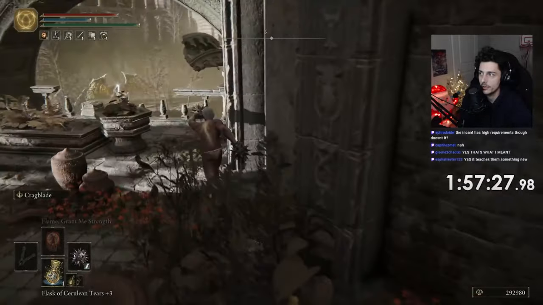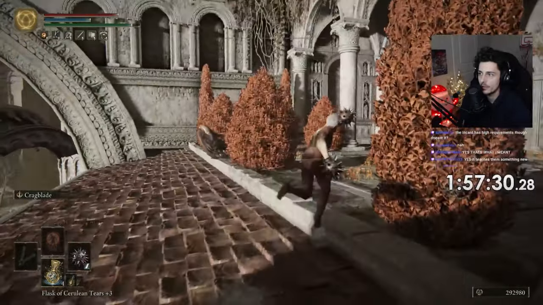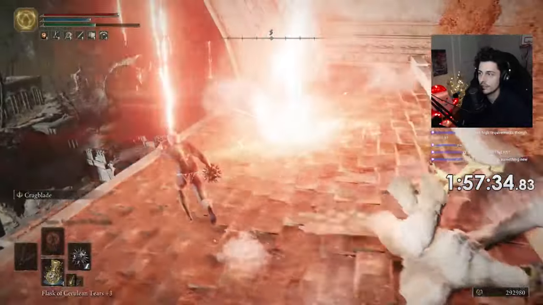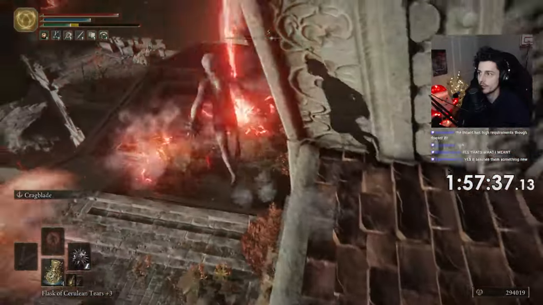All right, so it's not going to do bird skip. That's fine. We can just go ahead and run through. That bird's going to be really annoying, but that's fine. Just charge R2 that bird so it doesn't annoy you. Jump across.